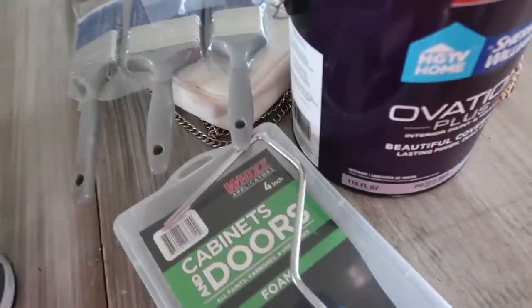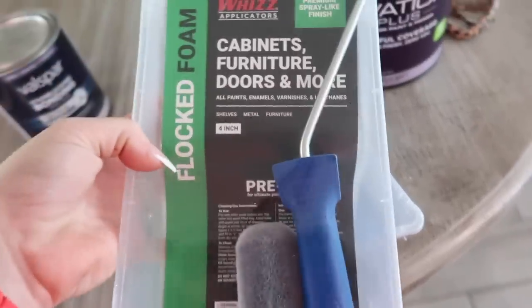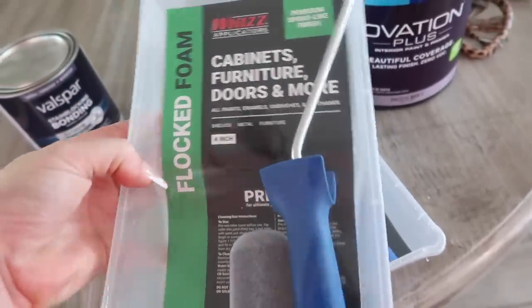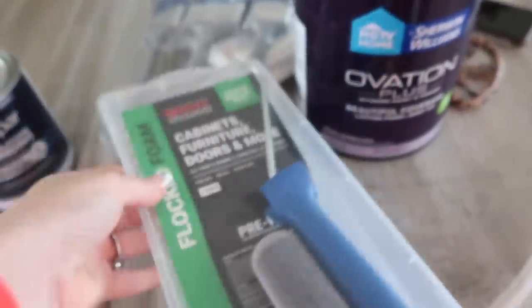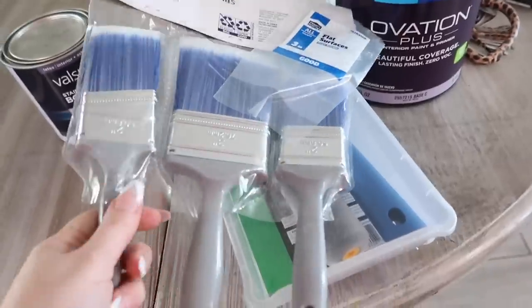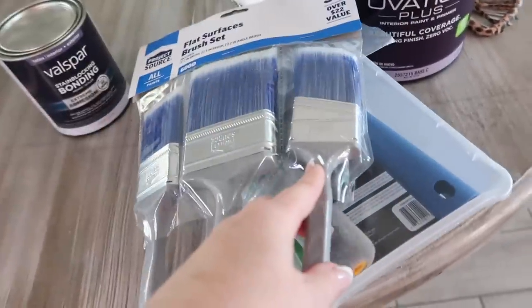I did end up getting a few different things. I'm gonna try this one because it says it's for cabinets, furniture, doors, and more. And I like that it has the spray finish. I also got some paint brushes. I needed a new angled brush for corners and stuff, so I got that as well.